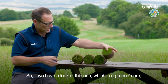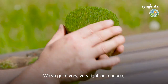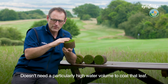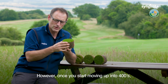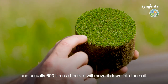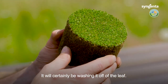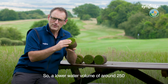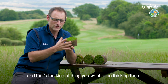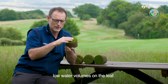If we look at this greens core, you can see we've got good moisture through here, a very tight leaf surface, probably cut around three millimetres. It doesn't need a particularly high water volume to coat that leaf. However, once you start moving up into around 400 litres per hectare you will move product off the leaf and into the crown, and actually 600 litres per hectare will move it down into the soil — it will certainly be washing it off the leaf. A lower water volume of around 250 will give you really good leaf coverage, assuming you've got the right pressure. That's what you want for something like Medallion, a contact fungicide — low water volumes on the leaf.